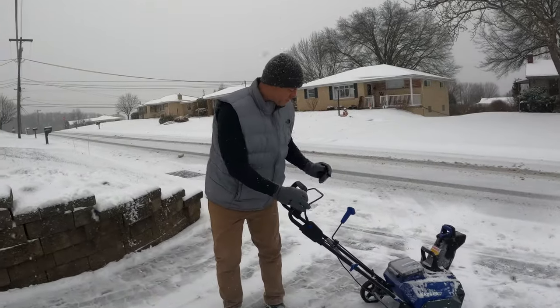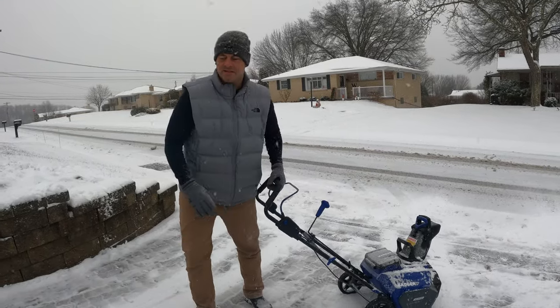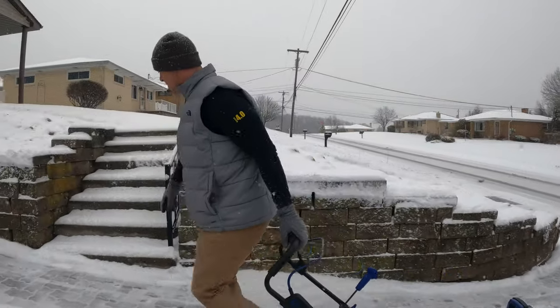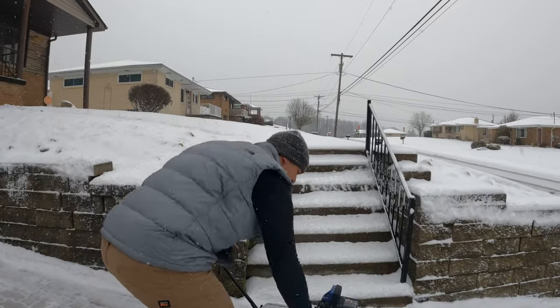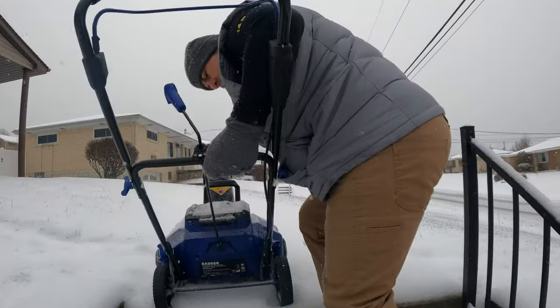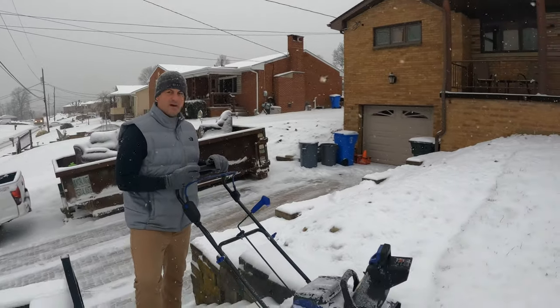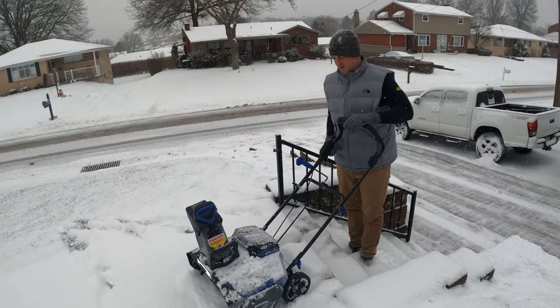This is a little safety switch, and I absolutely love this handle. Makes life real easy. Now let's see if it's light enough to carry up the sidewalk, or up my steps, I should say. So we know it's light enough to carry up steps. Now we're gonna finish off my sidewalk here.